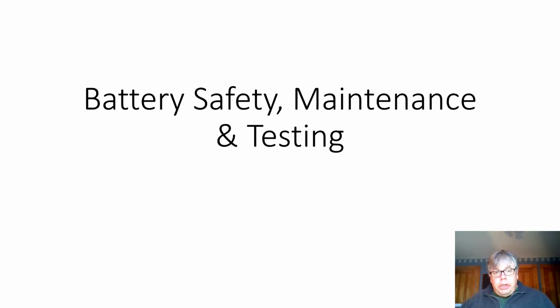In this presentation, we're going to talk about battery safety, maintenance, and testing. In regards to safety, we're going to talk about safety issues and how to work around batteries while maintaining or servicing them. In regards to maintenance, we're going to talk about electrolyte level, charging, making sure batteries are held down, that type of thing. And then in regards to testing, we're going to talk about an open circuit voltage test, the electrolyte state using either a hydrometer or refractometer to measure that, and load testing.